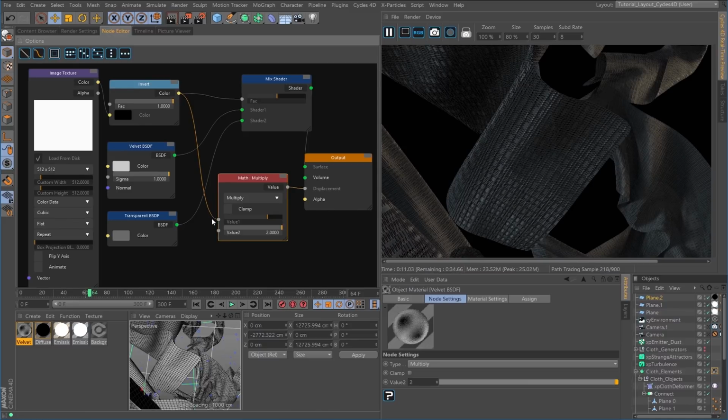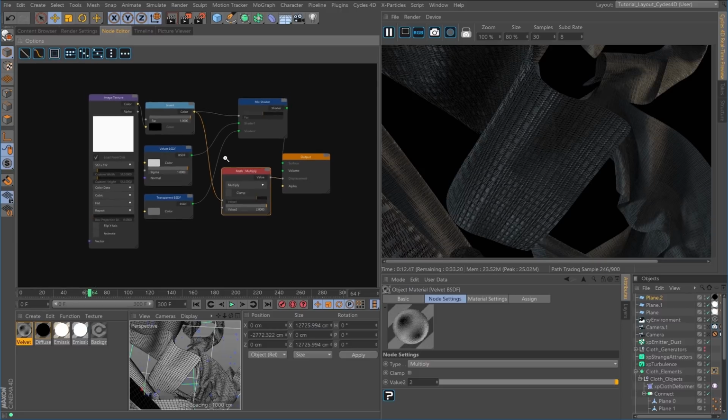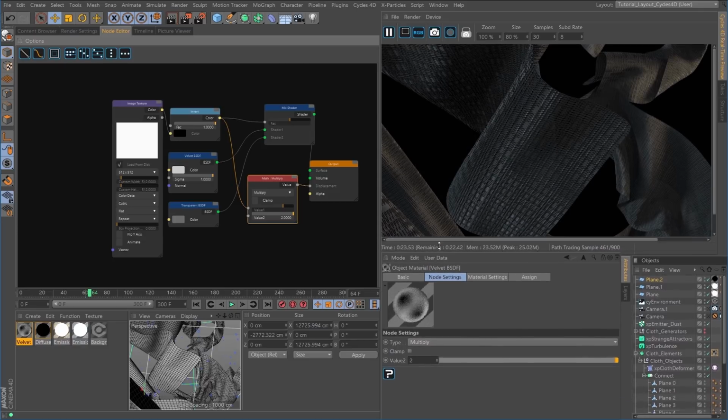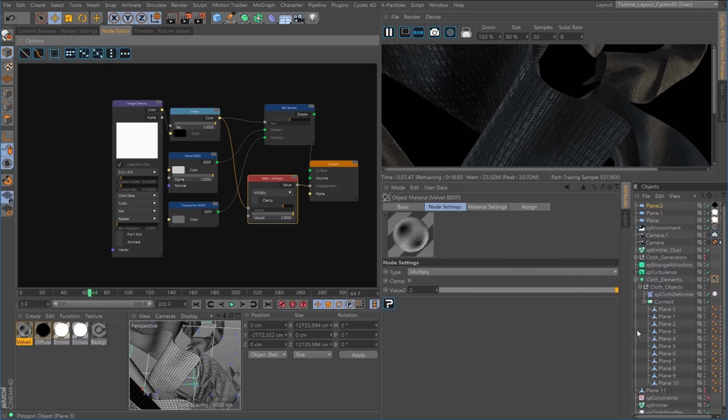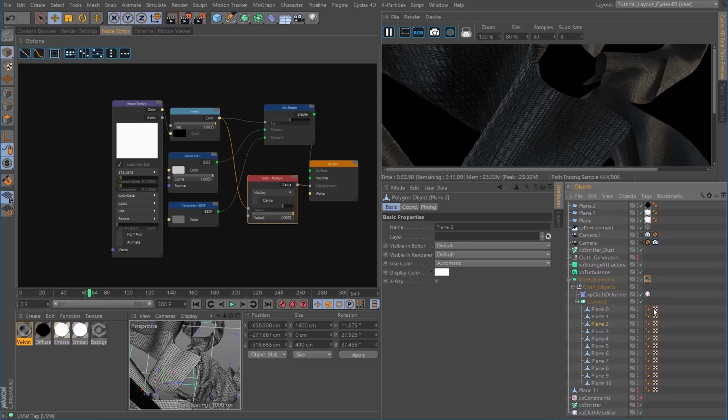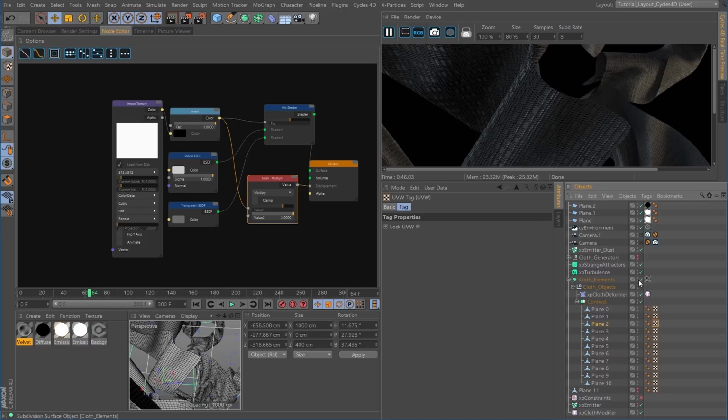One thing that we haven't done is that we haven't provided it with any mapping information. We haven't told this texture how to be applied to all of our different planes. And what we could do, because if I just go to my object list here, all of our planes have UV coordinates, this is the UV tags here, we can make sure that this material is mapped perfectly to these planes by using these UV coordinates. But how do we do that? Because our material is on the subdivision surface.